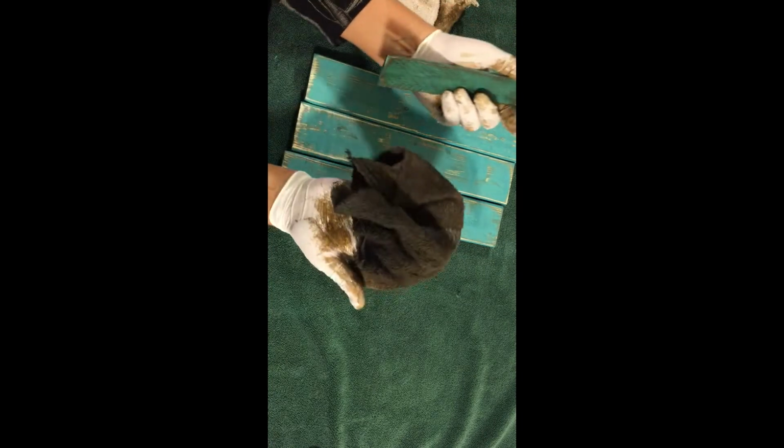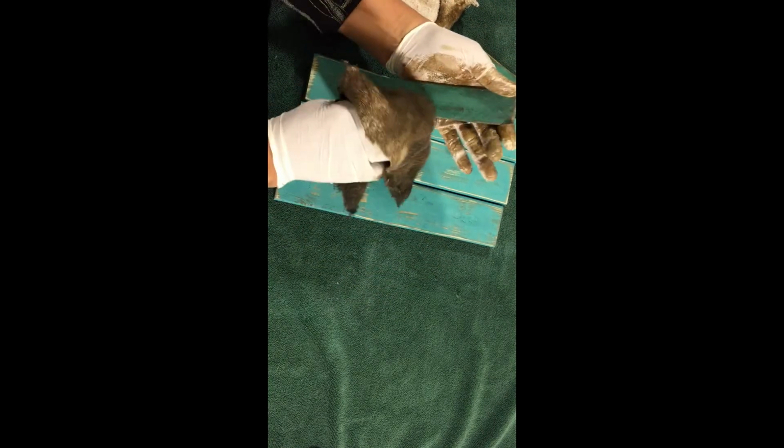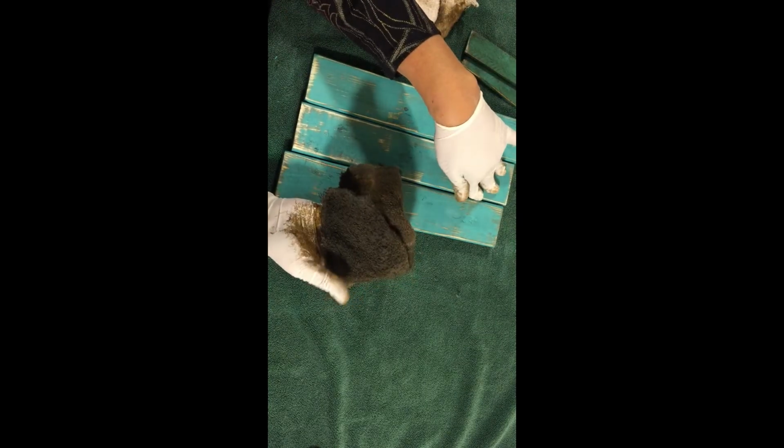I got my cloth pretty saturated with the varnish, and I don't know if I mentioned it so far in this video or not, but I basically use the same color varnish for all of my projects, and that's the dark walnut, because it's just so much more effective. And even though you're not going to be looking at the back of this, or it's not going to be pertinent to the project, I just like the consistency. I'm going ahead and varnishing it on the back.